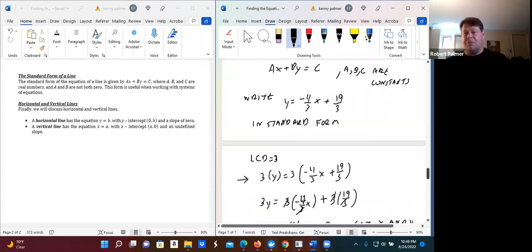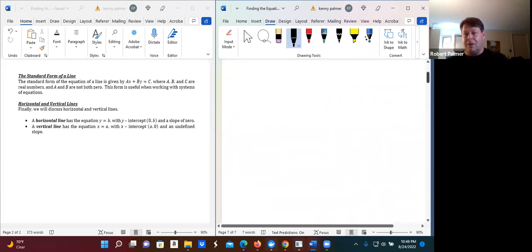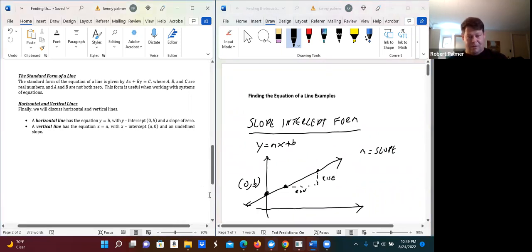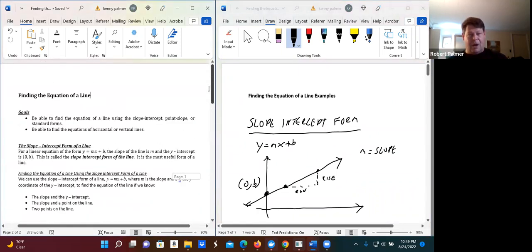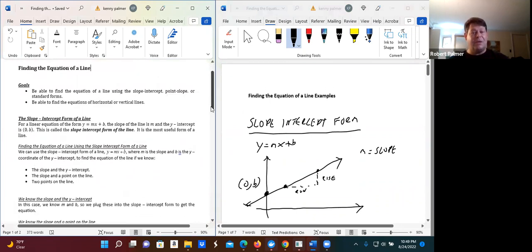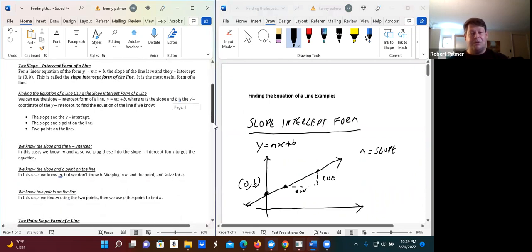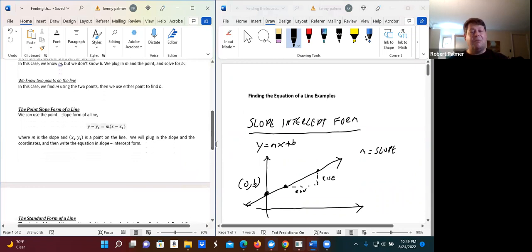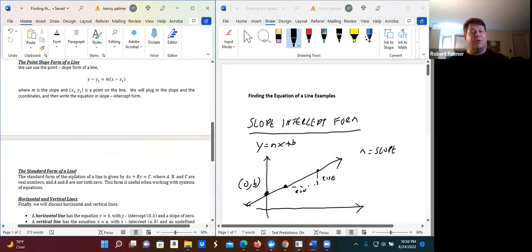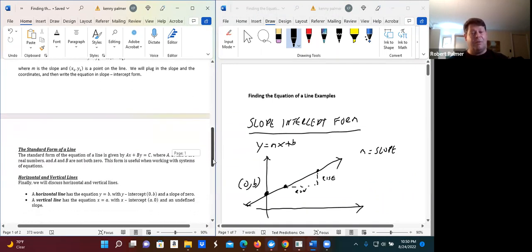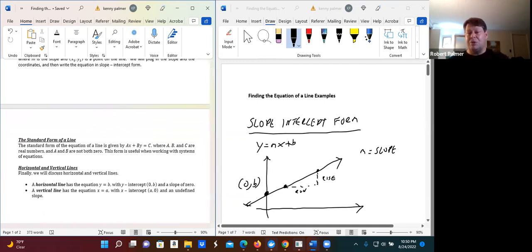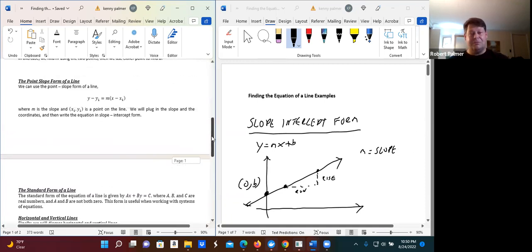Okay, so now to summarize what we've done so far today. We saw how we can find the equation of a line given things about the line. So the 3 cases: given the slope and the y-intercept, the slope and a point on the line, or 2 points on the line. We also talked about the point slope form and the standard form, how to convert between those forms and the slope intercept form. And also showed how we get the equations of horizontal and vertical lines.